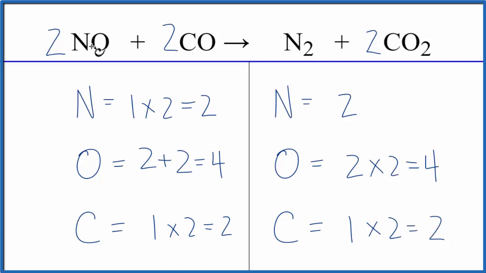That makes this the balanced equation for NO plus CO yields N2 plus CO2. The trick here, I think, is when you have that odd number of oxygens, if you get that to an even number, that'll allow you to balance the oxygens, and everything else just seems to fall in place.